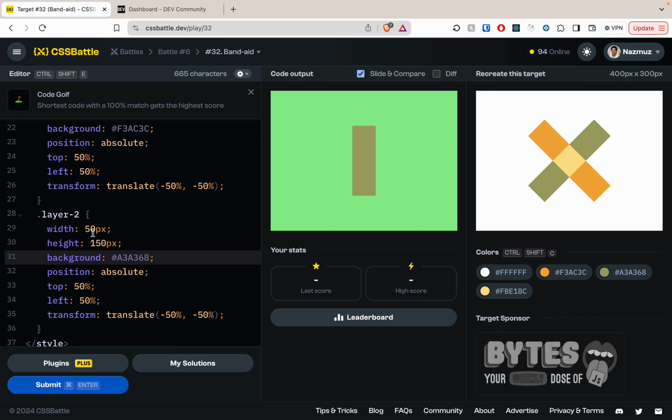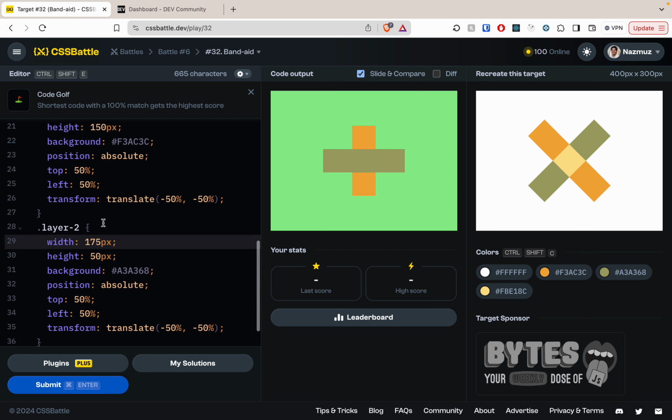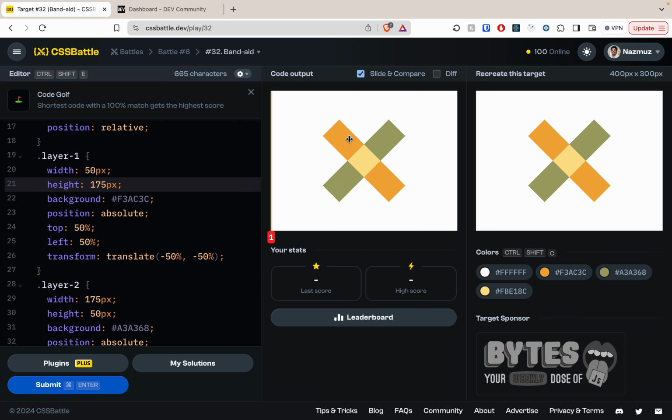So what we can do is just switch the height and the width in this case. So the width, we actually want 150 pixels. And the height should be actually 25 pixels. Oh, sorry, 50 pixels. Right there. There we go. So now we have this plus sign, basically, as opposed to this times. You can see, I don't know if you guys can see the shadow in the video, but the width might be a little bit bigger than 150. I'm going to say maybe 175. I don't know. We'll just work with that. That looks more reasonable to me, I think.